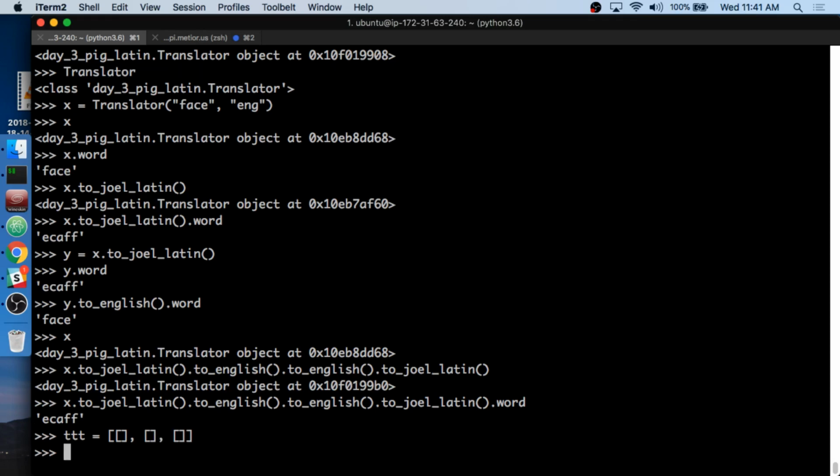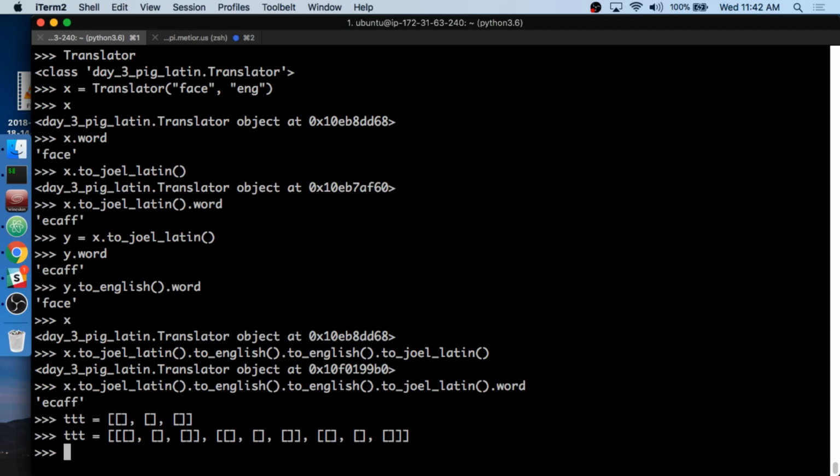Something that looks like that, right? Or did I get that wrong? That's wrong. An array, those are 3 rows. There's your tic-tac-toe board right there.